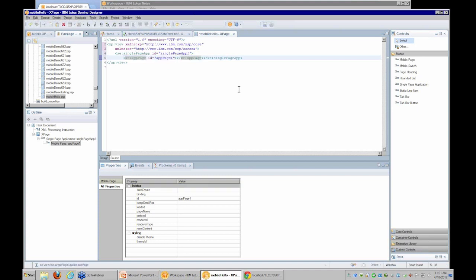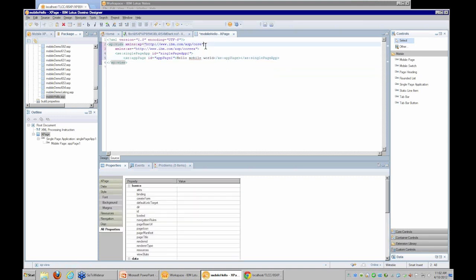For this mobile application page, I want some static text on there. Hello, mobile world. And let me reformat that.